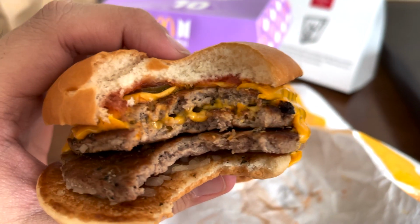All right, guys, so we're gonna go ahead and try this burger out. Let's see if it's any good. Like I said, spoiler alert, I did try it already, so I know it's delicious, but we're in Abu Dhabi. The one I tried was in Dubai, so let's check this out. This is really good, especially when you take into account the price that we paid for this. I gotta show you guys. This is a value menu burger.